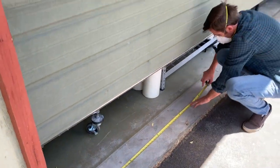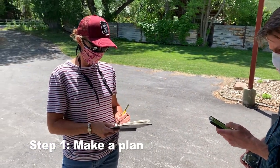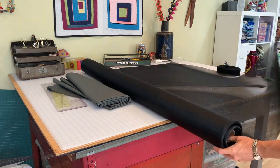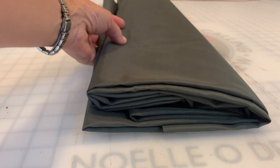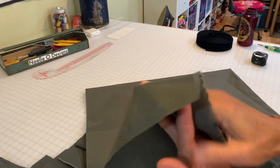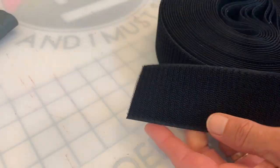Okay. In this video, I will go through the whole process of making this screen door, and hopefully the steps I follow will help you with your own similar project. The screen was ordered online by the yard. See description for links. This heavy outdoor canvas that so happens to match the outside color of Andrew's house was found at the local thrift store. 2-inch wide velcro and zippers, also by the yard, were also ordered online.